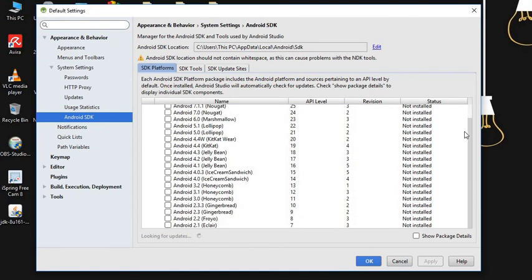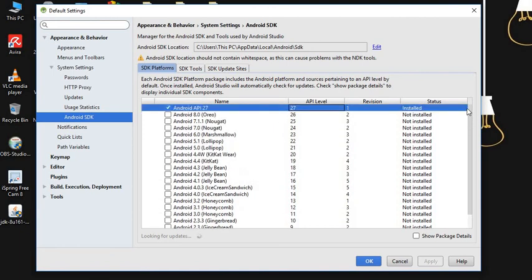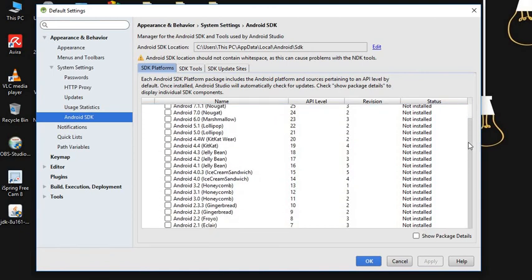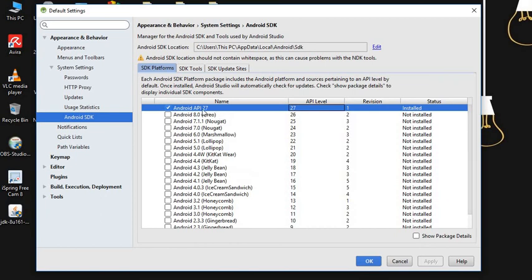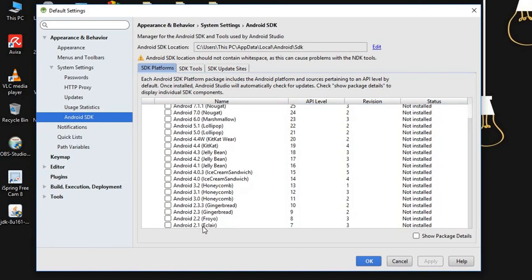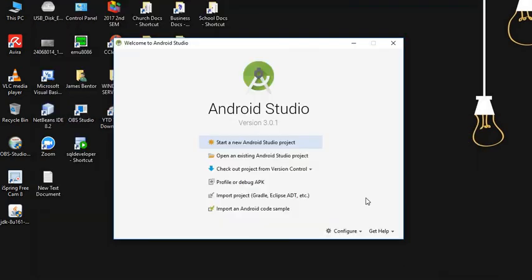If you want to install other API or SDK, install lang natin sila. Okay? So, for example, you want the maximum version and you want the minimum version, you can install it if needed.